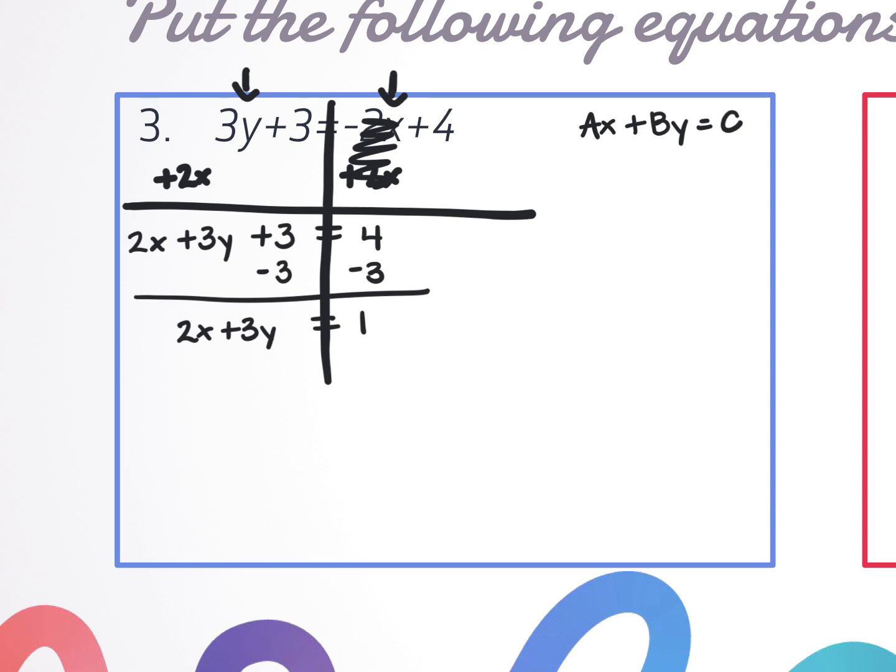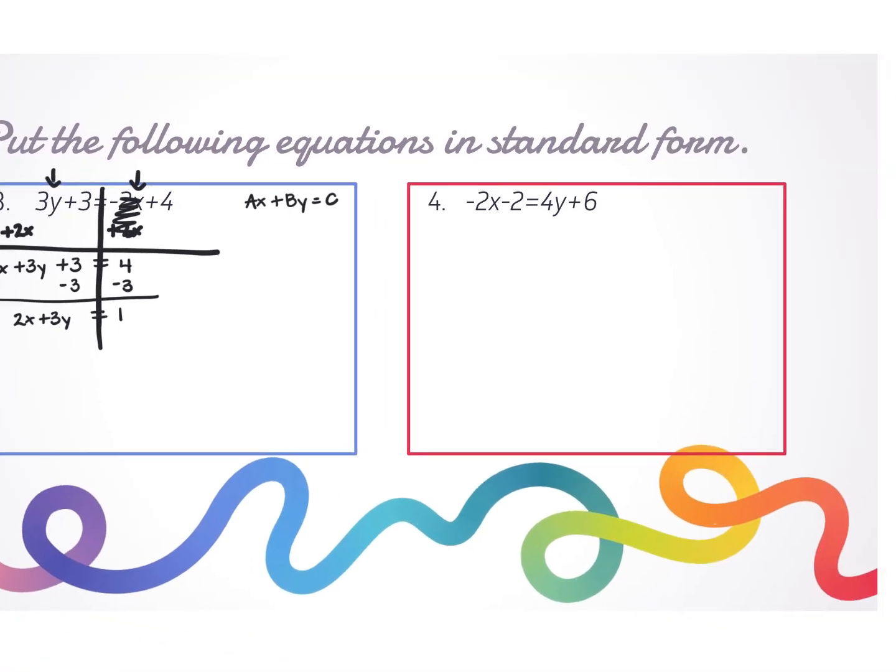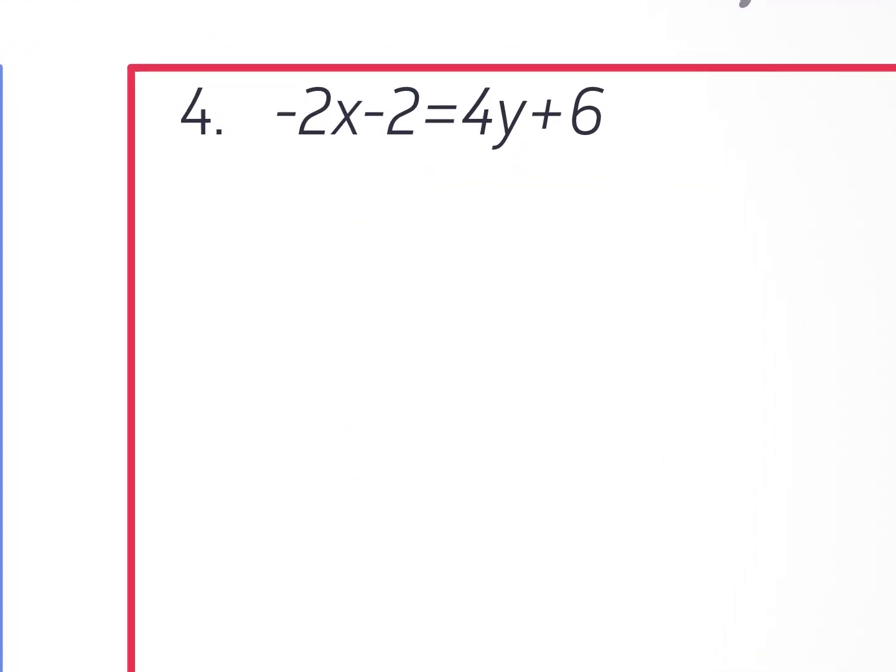And then I'm going to go back and check, is my x positive? And it's a positive 2, so it is. So that one's good. I can just be done with that one. Okay, so let's try this next one. It's going to be set up very similar, where you have an x and a y on 2 different sides, and you're going to put them together.